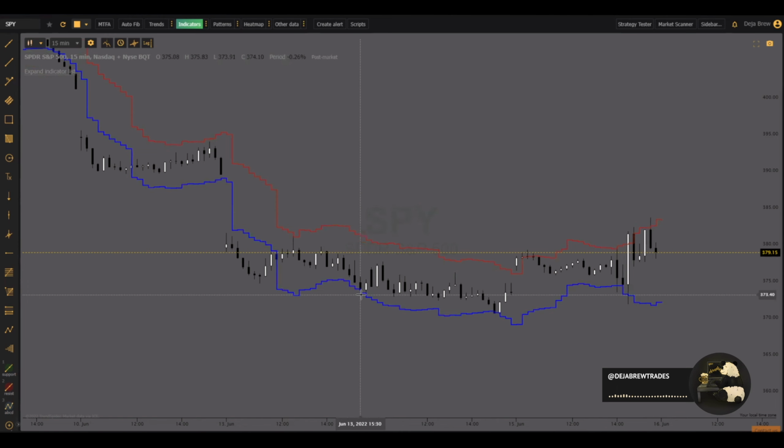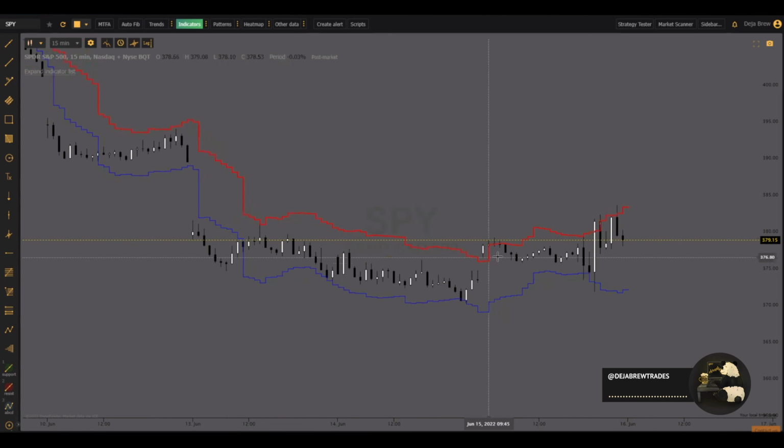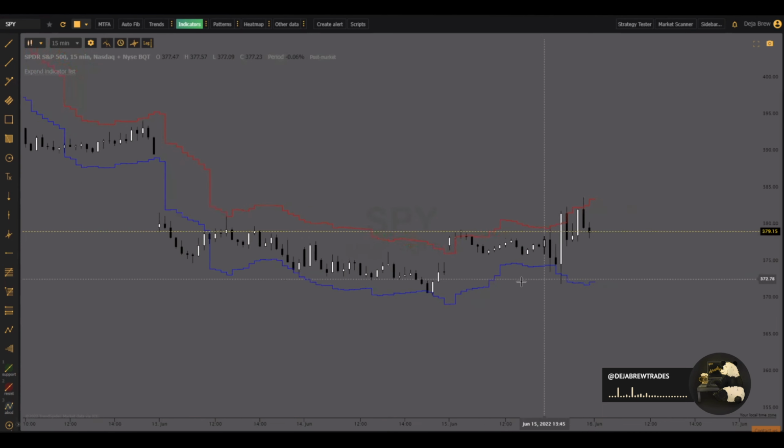One was around here at 1530, and then one was around here at 1500, around June 14th. And then same thing here. We saw a gap up. It was trading outside the band, so this is seen as unhealthy. And we pulled back into the band, giving you that healthy consolidation.